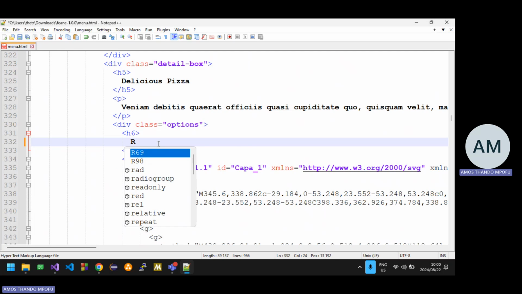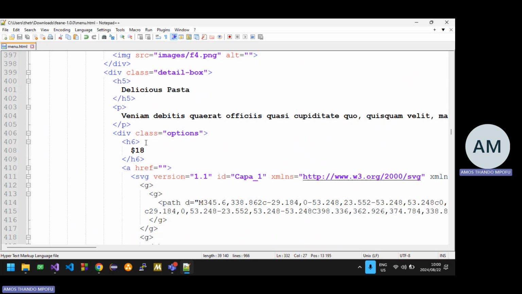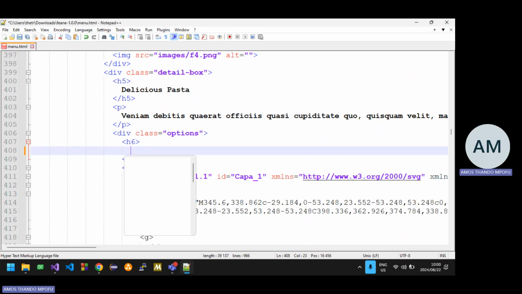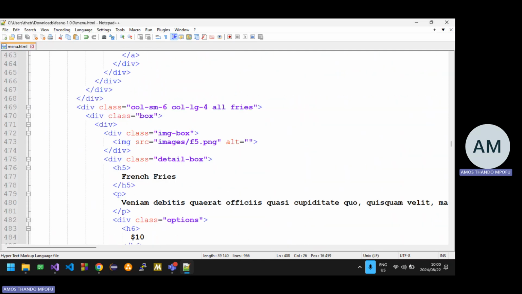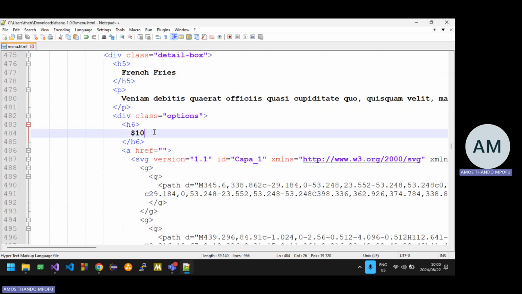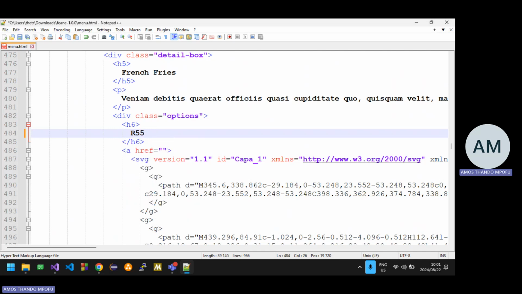Delicious pizza, let me say 1119 here. And then delicious pasta, 78. I'm just choosing random values. I just want it so that it has rands there. Remember, you don't enter the R, you enter the rand, the integer, not the R. So here, fries, let's make it 55 bucks, right?